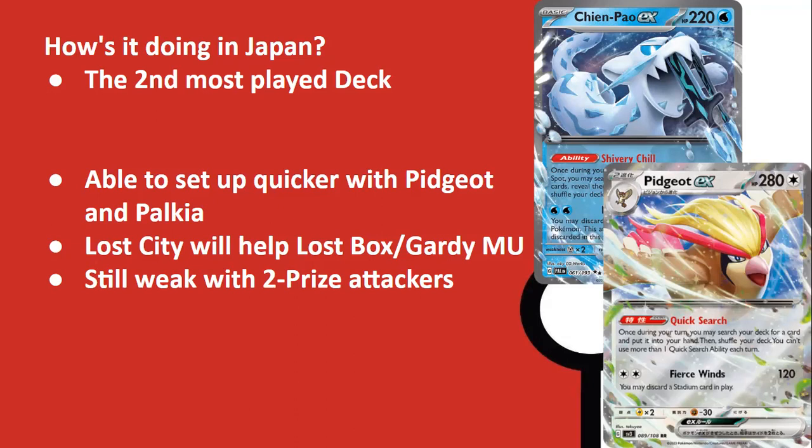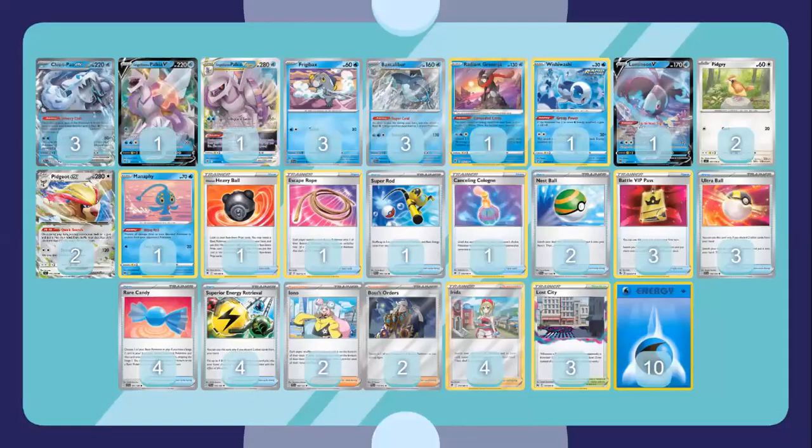Yes, it is still weak with only really focusing on two prize attackers, but in this list here, I've got a little bit of a spicy tech, which can really help with your Gardevoir matchups and other matchups overall. So if you look here, it's very consistent to what we're seeing in most of these deck archetypes. So let's look into talking about why we play these counts. Three copies of Chien-Pao is definitely a must in this sort of deck.